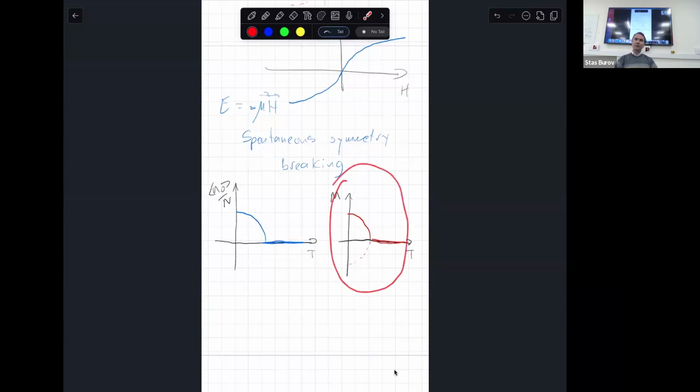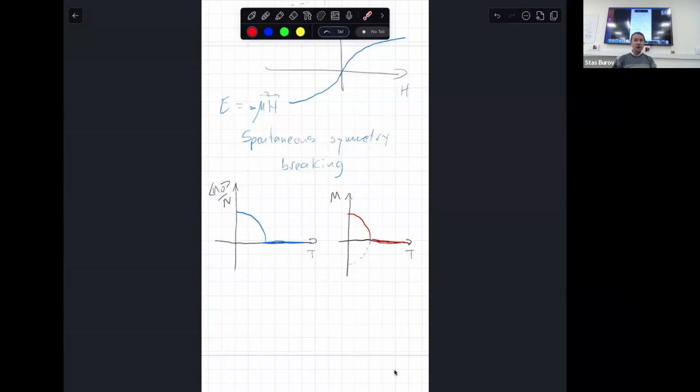The same happens over here. For high enough temperatures, the spins could be in any possible direction, an infinite number of different directions. For low enough temperatures, a big bunch of those spins prefer to be in this specific direction. So it's different in the sense that here we know what the state is, the lowest possible energetic state. Here we don't know which direction they prefer to point to, but we know that there has to be some specific preferable direction.